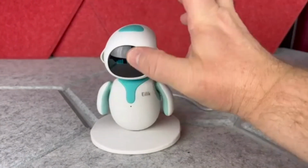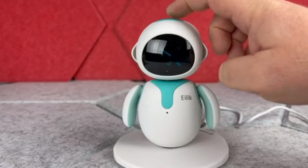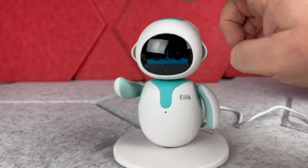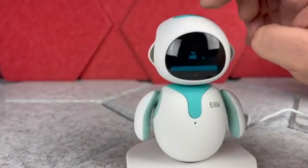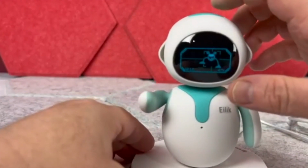It has also the voice repeat mode. Hey robot, how are you? Then the child could play fishing with it. And even shoot the targets on the screen and etc.